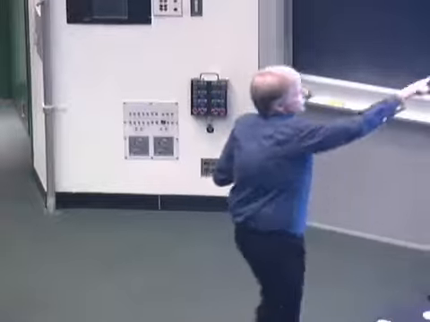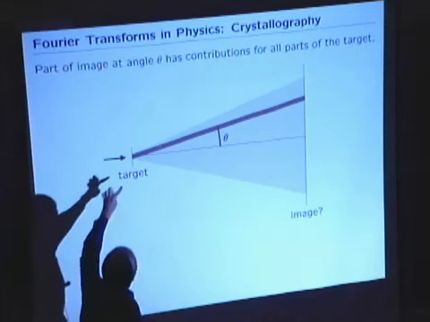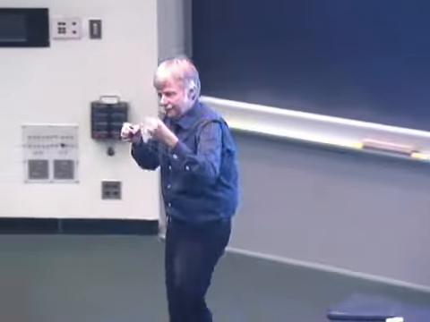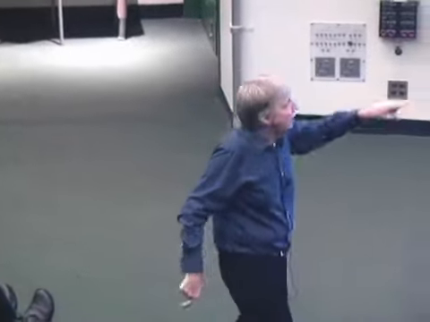Okay, just like in the grating. In the grating, the point in the far field came from every one of the lines, and there was a simple relationship among the phases that came from each of the lines, and that's what gave rise to the pattern in the far field. Well, the same thing's always true. All the points in the image in the far field had contributions from every point in the target.